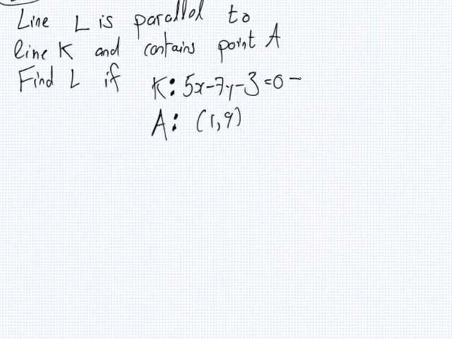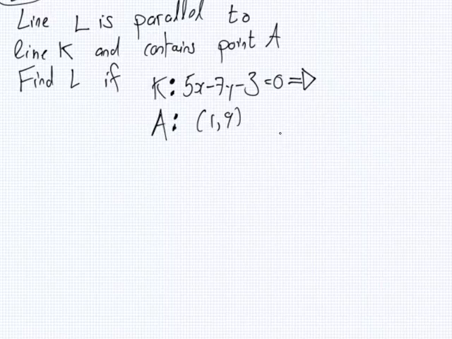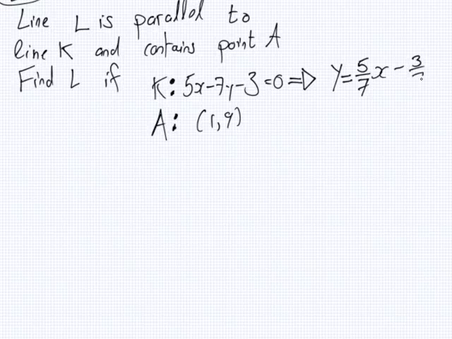Now, if you had your coffee this morning, you should be able to do this in your head. So anybody, can they see what it is, if they rearrange it in their head? 5 over 7. Yeah, it'll be 5 over 7 x. And then you can nearly stop there, because you don't care about the rest since you only need to know what the slope is. So what is it, by the way? It's 5 over 7. So that's great. You have line K and you know its slope is 5 over 7.